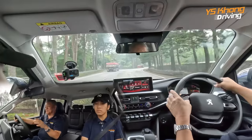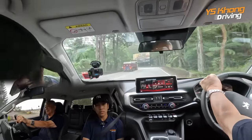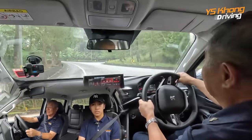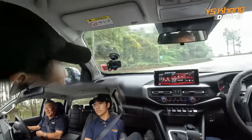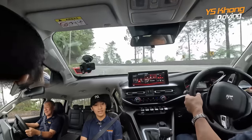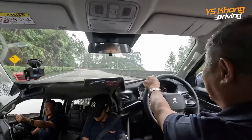Emergency stop signal, because when I brake very hard, the hazard lights came on. That's to warn people at the back. So actually there are a lot of features, I don't know if it's mentioned lah, but it's there lah. So we keep on discovering new things about the truck, and that's good guys. So they have actually put a lot of thought into this vehicle.